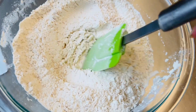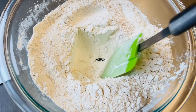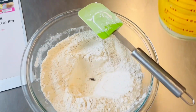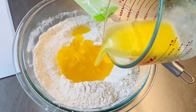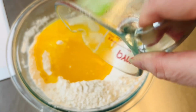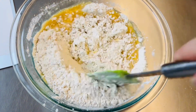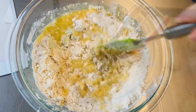And once you have it all mixed in, you're gonna make a little bit of a well in the center, because that is where we're gonna pour in our melted butter. 1 1/4 cups of melted butter, and that I just melted in the microwave, so it's still nice and warm. You can melt it in a pot over the stove if you prefer. And we want to mix that together. See how beautiful and golden brown that is? Oh, can't wait. So we're gonna get that completely mixed in.